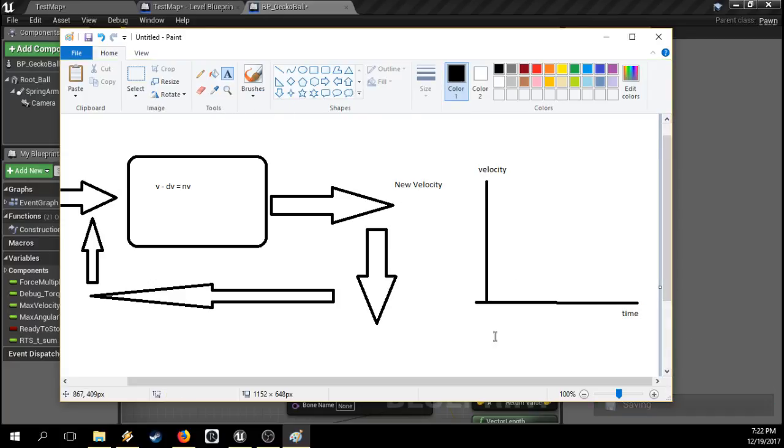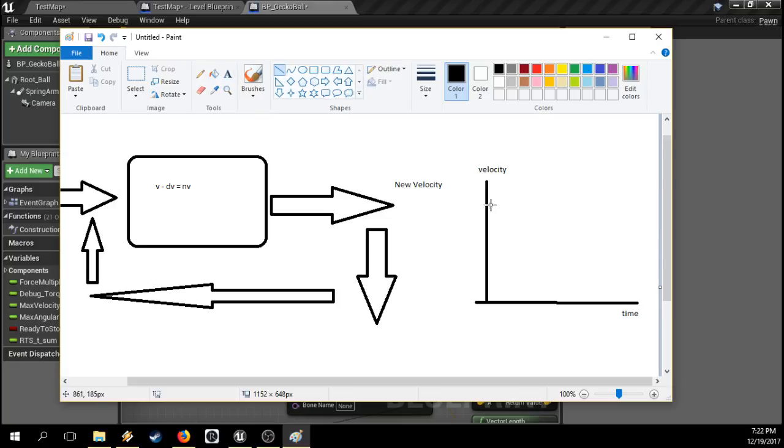So we can draw what we want our velocity over time to look like. And normally when we're rolling, we are slowing down because we set a physics property called linear damping, meaning that our linear velocity is going to be damped over time, meaning it's going to go downwards.